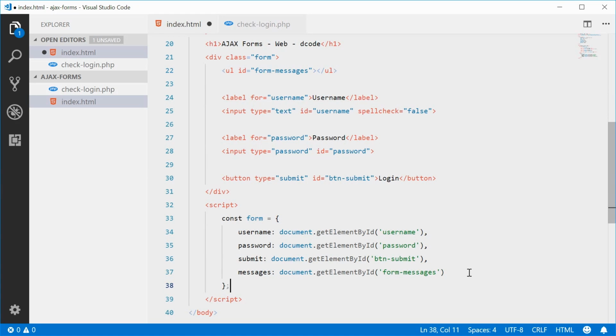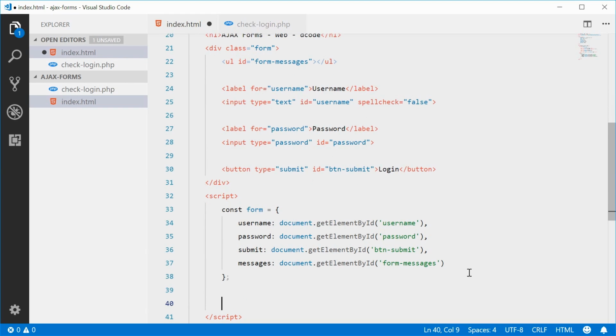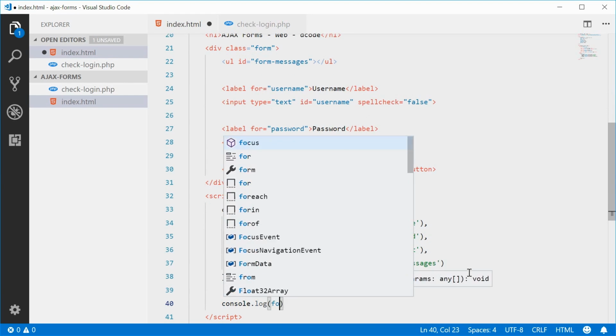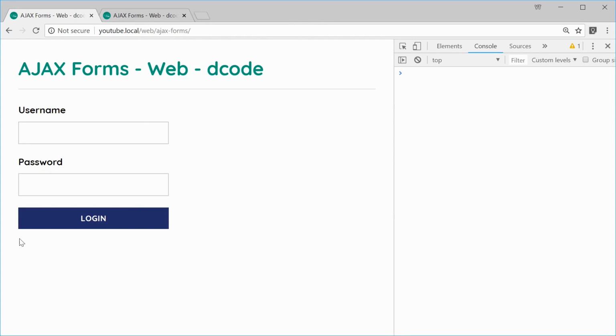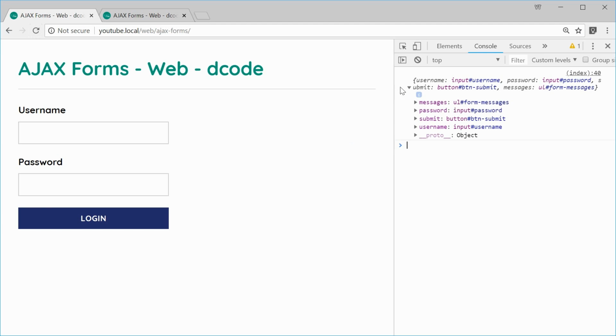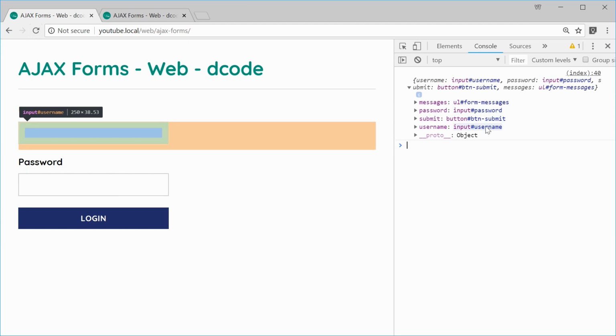Okay, so now if I was to actually console.log the form object, save this, and then refresh the browser, we get that right there. If I expand this, we get all of our 4 elements.